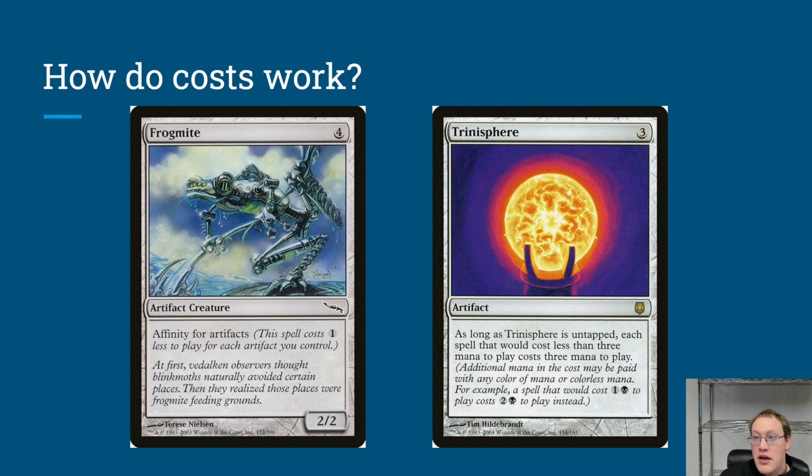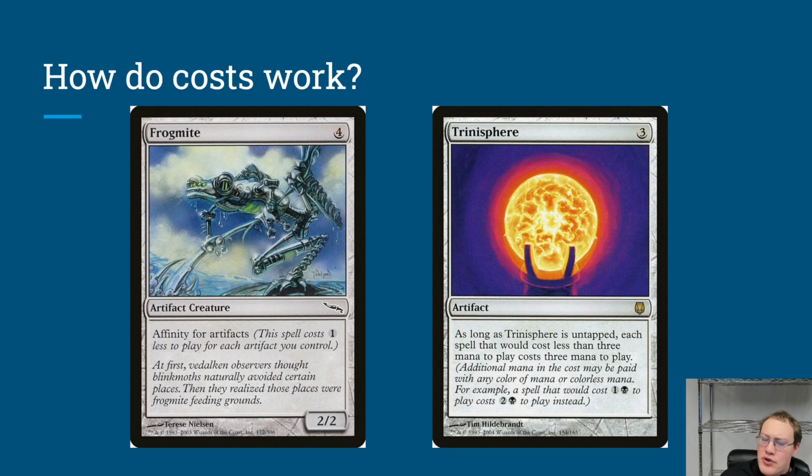Well, again, what you're going to do is you're going to start with the base cost, which in this case would be 4, and then we apply the cost reducers, and the cost reducers, of course, would get us down to 0. If you read that whole giant paragraph that I had at the very beginning, there was a line in there that said, if you try to reduce the cost to below 0, that's not going to work. 0 is the lowest you can go to. So when we apply the affinity for artifacts, which is the cost reducer, we're not going to go to like negative 100 or something. It's just going to go down to 0.